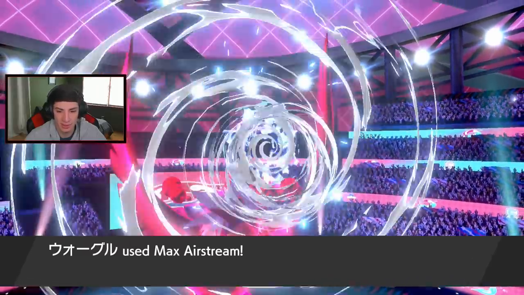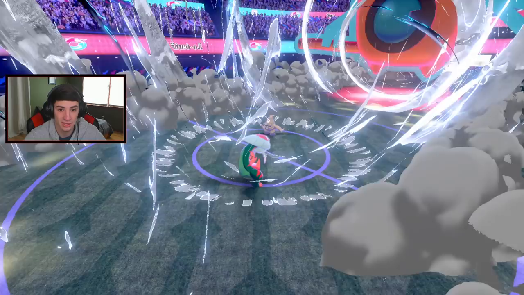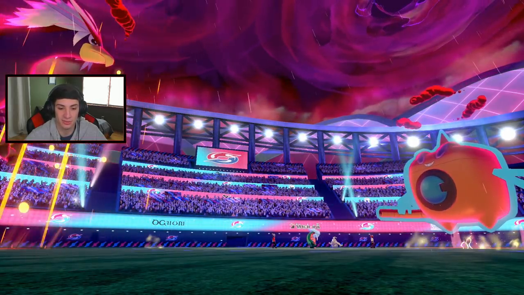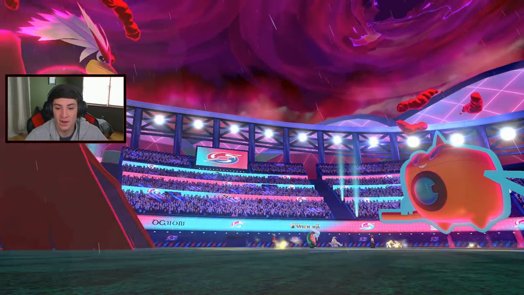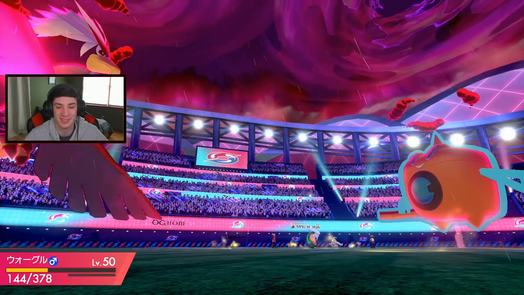Actually, Airstream's coming out here. We'll get Speed Boost. He's got to be rolling Trick Room here. And the Life Orb is going to take him out, which is actually awesome. But yo, big old Fisher Ren damage. Big old damage. Please don't roll Trick Room.